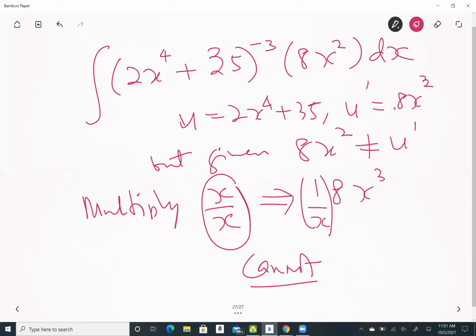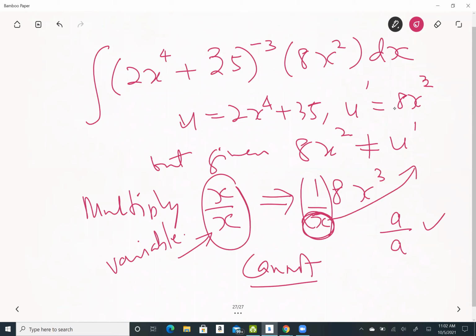Okay, that's a good idea, but you cannot. Why? Because x over x is a ratio of variables. You cannot multiply by a ratio of variables. We can only multiply by a ratio of what? Ratio of constants. That one you can, but you cannot multiply by x over x, because you got the x at the bottom there, that will change everything. So the x is a variable that will change the function, and that makes your life more difficult.